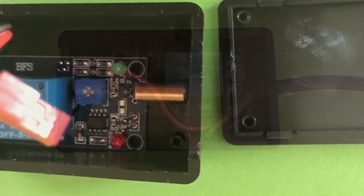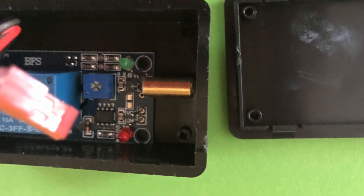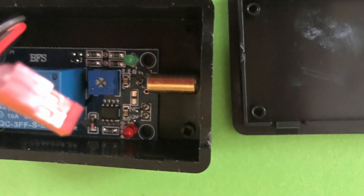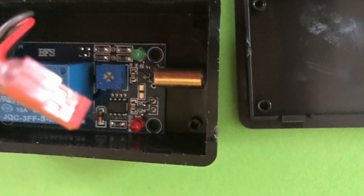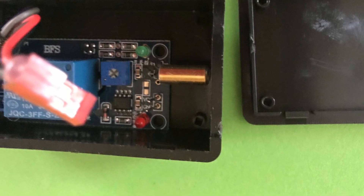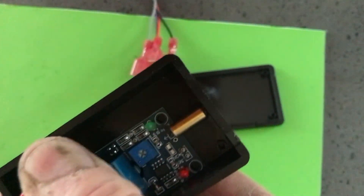The active part of it is the copper-colored cylinder there on the right-hand side. That is the sensor. I noticed that when shaking or tilting this thing, holding it with my finger, you'll see a little video clip in a minute — it makes a ticking sound. So this is the actual sensor part. As I said in the previous video, I suspect it's just a ball tilt sensor, although some people seem to think it was a lot more involved than that.